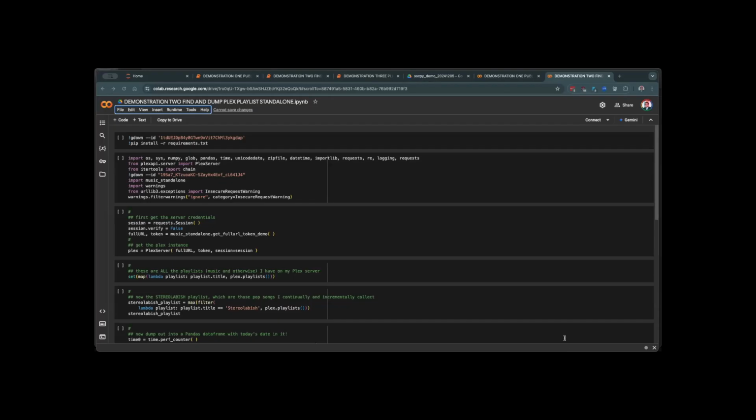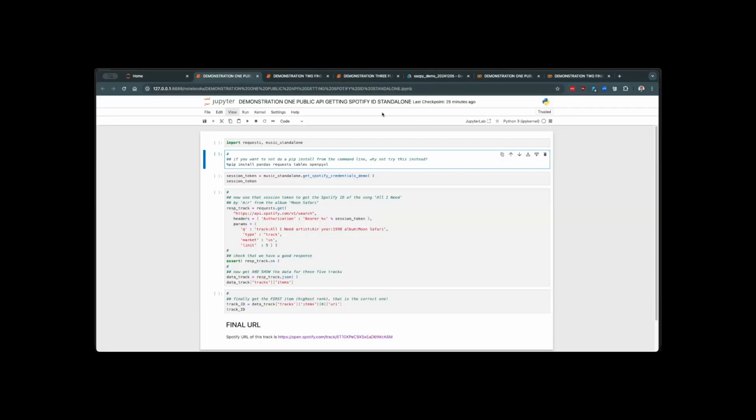And let me see if I can go to, in this case, you guys, I think it's easier for you to go to the Colab notebook if you want to try it out yourself, which is very similar to what I'm showing here. So there's this music standalone, which consists of some convenience methods that are yet completely shareable. In this case, let's just go to this cell.